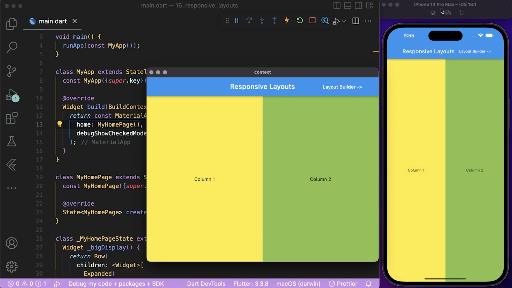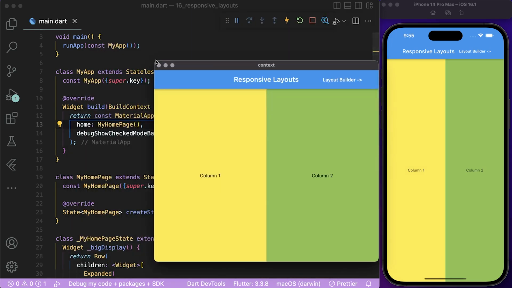And there's also an iPad, then there's macOS applications, which can stretch in all sorts of directions. You can also develop for the web, so that can have different sizes. Basically, responsive design is very important when you're developing with Flutter. Thankfully, Flutter has built-in tools to help us with this.